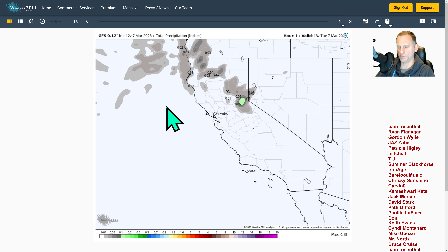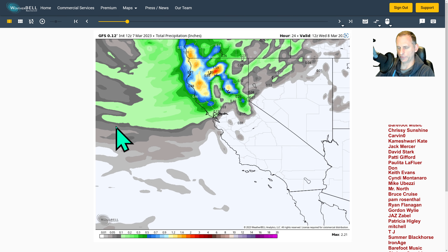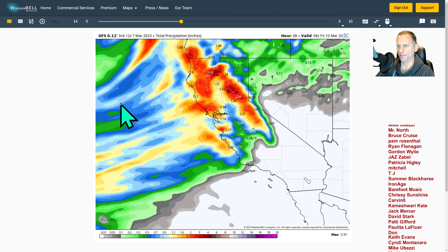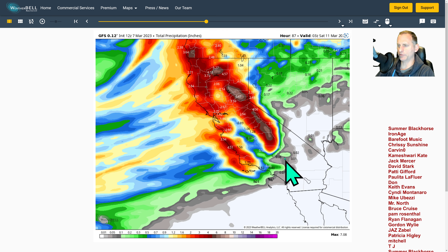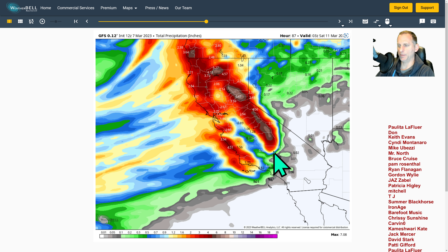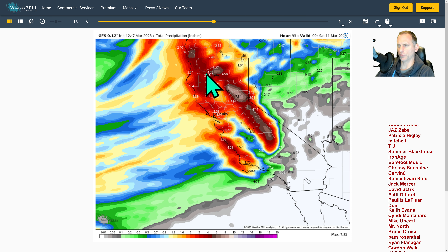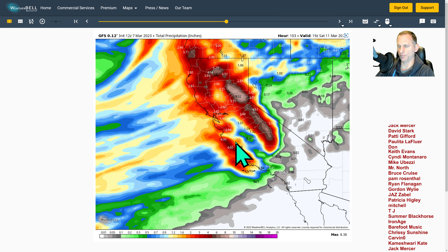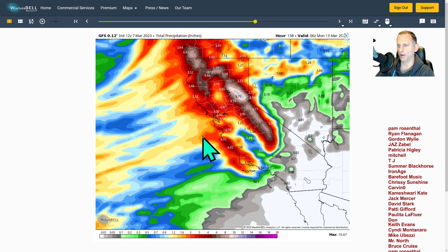This is the GFS total precipitation in inches — putting this into motion, you can see that trough continuing to bring moisture in, and then the subtropical air starting to come across the Pacific. By Thursday afternoon it's going to be impacting the state, and you can see the big precipitation amounts coming across the region. So it's likely to be high-impact flooding for some people — it's not going to impact everybody. Think about the people up across the higher terrain and try to help out your neighbors if you can. This is not a one-in-100-year flood across the state of California, so keep things in perspective. But that does not mean that future systems aren't going to dive into the snowpack and cause huge flooding downstream.